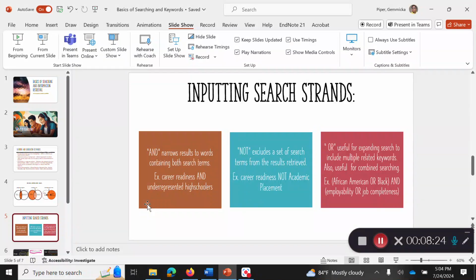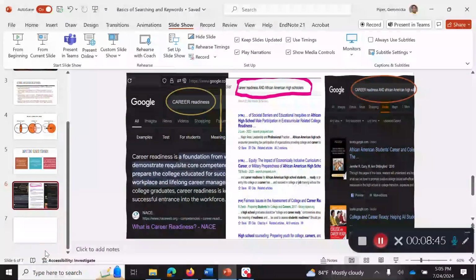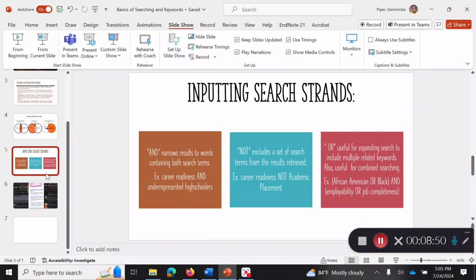Likewise, I have the whole listing of my combined search phrases: my group population with the alternative words, and my key issue with its adjacent or alternative terms, with African American or Black and employability or job competitiveness. That says completeness, sorry, that should be competitiveness.